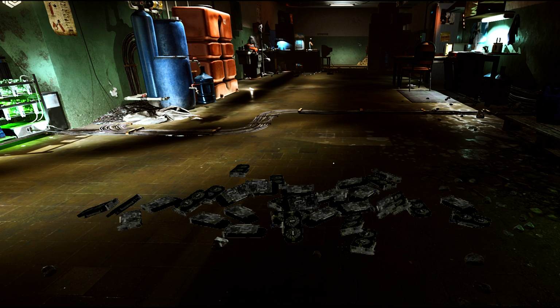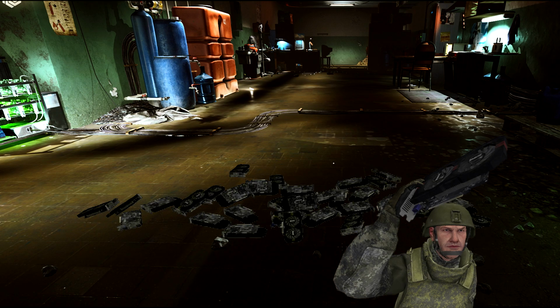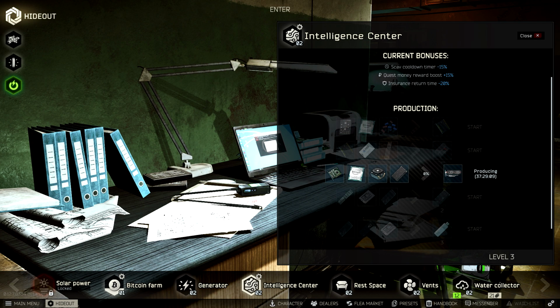I'll be guiding you through a couple different maps so you have options on what map you want to play. Let's check it out. First off, before we go into any raids, I want you to know that you can actually craft graphics cards using your Hideout. You're going to need Intelligence Center level 2, and the mats are going to be 2 circuit boards, 1 CPU, 2 CPU fans, and 1 VPX.